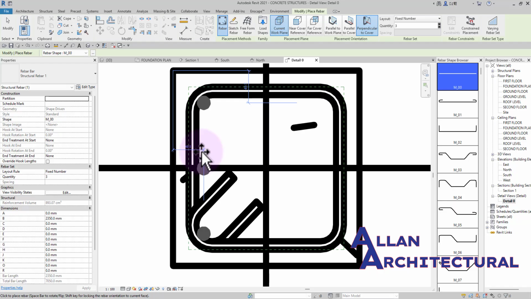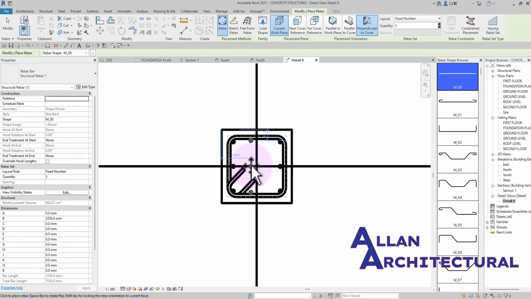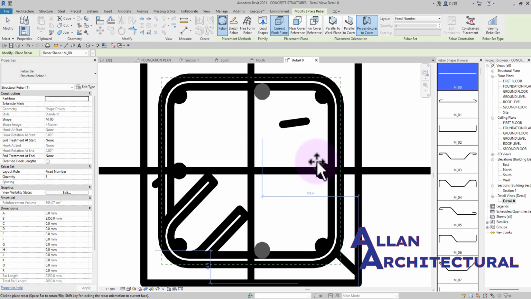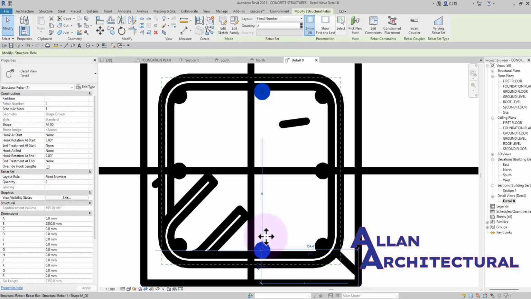If you're following along with every step, you can actually see this in there. So I'm going to place this here, and perfect, and I'm going to move this also here and place this in there. With this portion, I just want 2. One should be here and one should be here. So I'm going to change the quantity to 2, not 22, just 2. This is perfect, and I'm going to move this ahead in this direction. I can place this in here, escape out of there, select this, and move this to about the center.